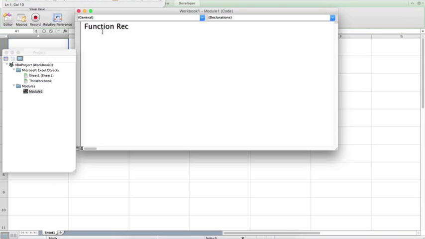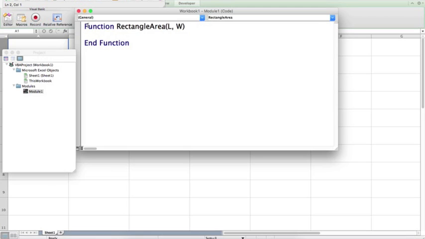So we're going to say rectangle area, and that would be the name of our function. For the sub, it was usually button1 underscore click, and now we're going to name this function rectangle area, and then we're going to set the parameters, or the variables that will be manipulated. And that is the length, we'll call that L, and the width, call that W. As soon as you click return, end function pops up.